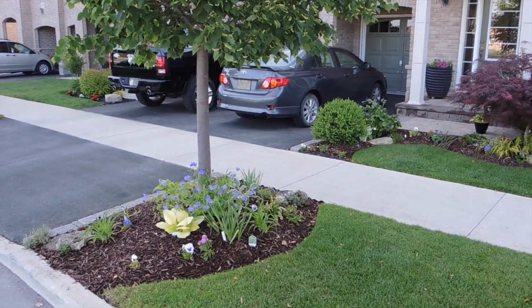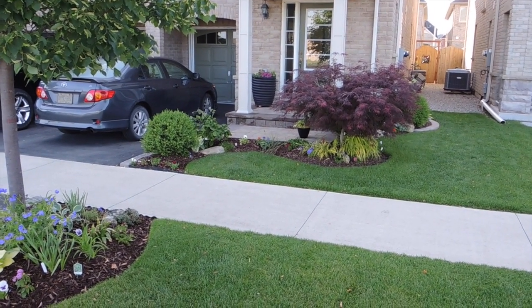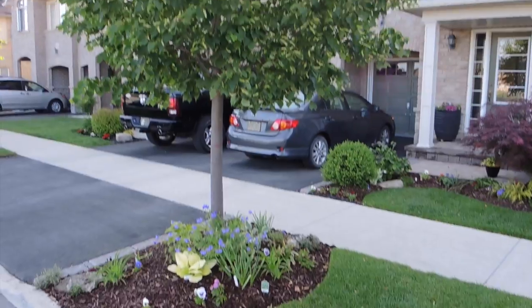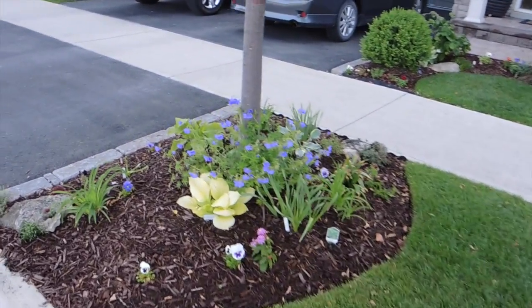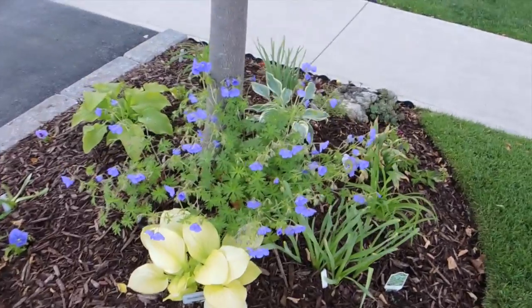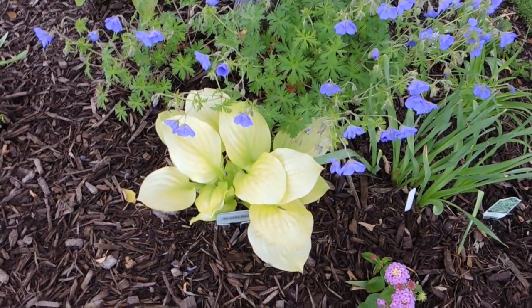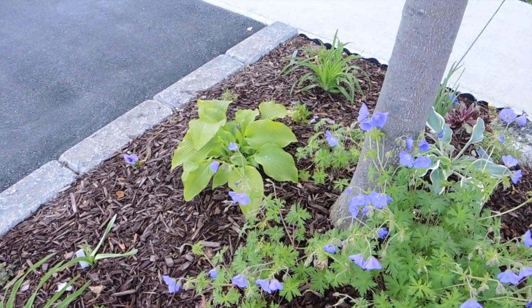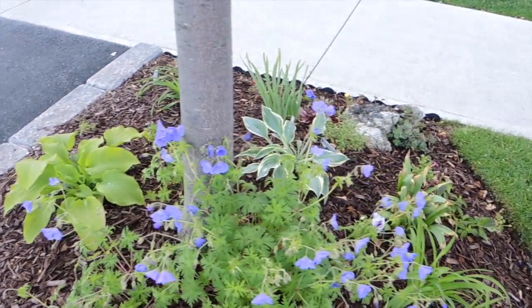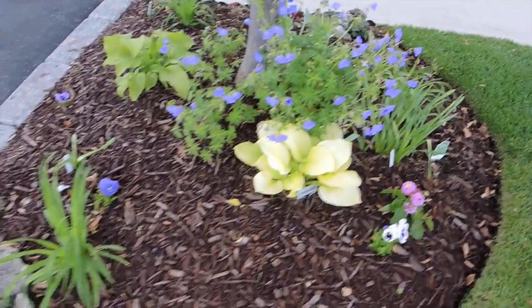Anyway, come on. So here I'm standing on the road. We'll do a pan around of the yard. It's so small. There's the Linden Tree. This garden's finally starting to come into its own. We've got the beautiful geraniums, the cranesbills that are in there, and the variety of hostas. This one here is the whiskey sour, and then back there is the choo-choo train, and then over here is the last frost. And then we've put in some rocks.